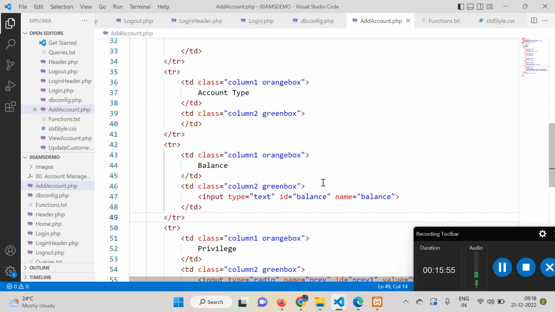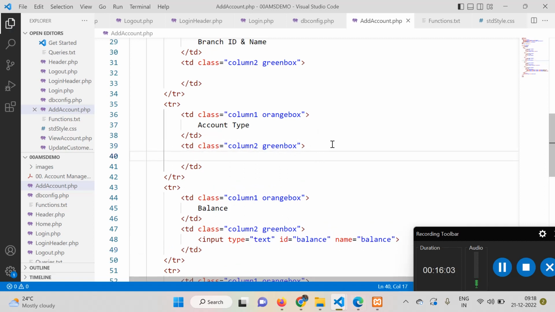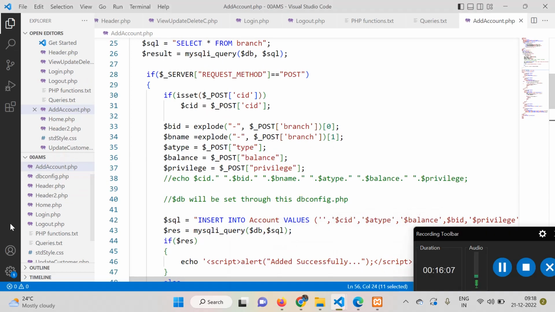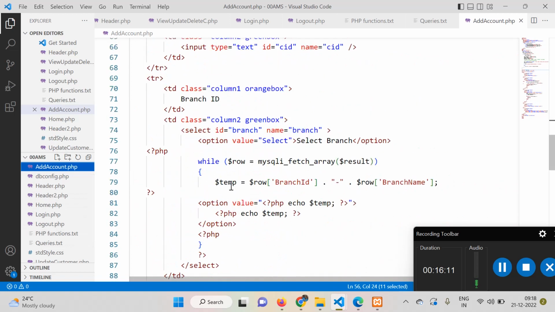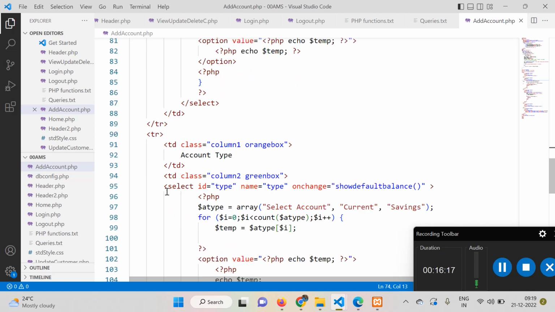Select and option, correct? So account type, when we refer this syntax from this solved question, add account. So select branch. We need only, select account, correct? Account type. Okay.